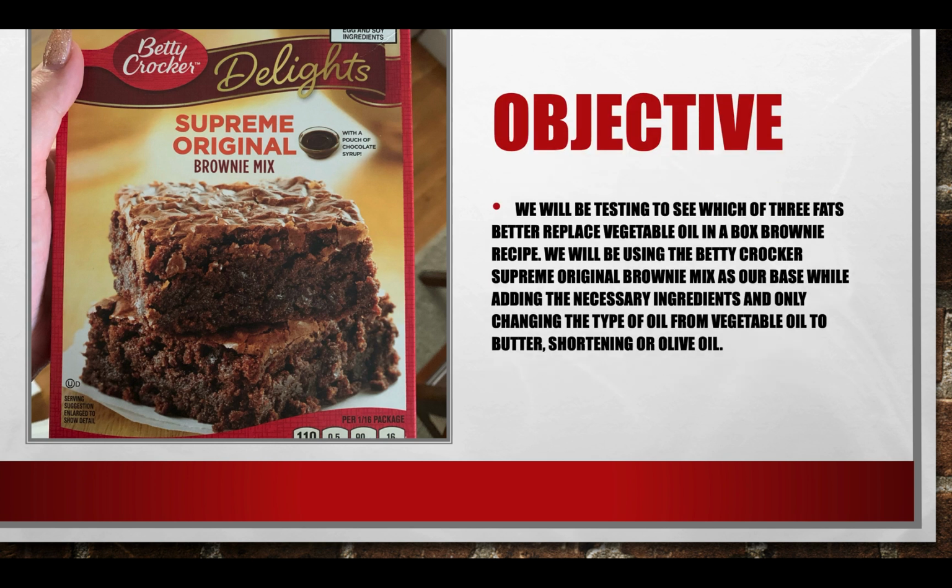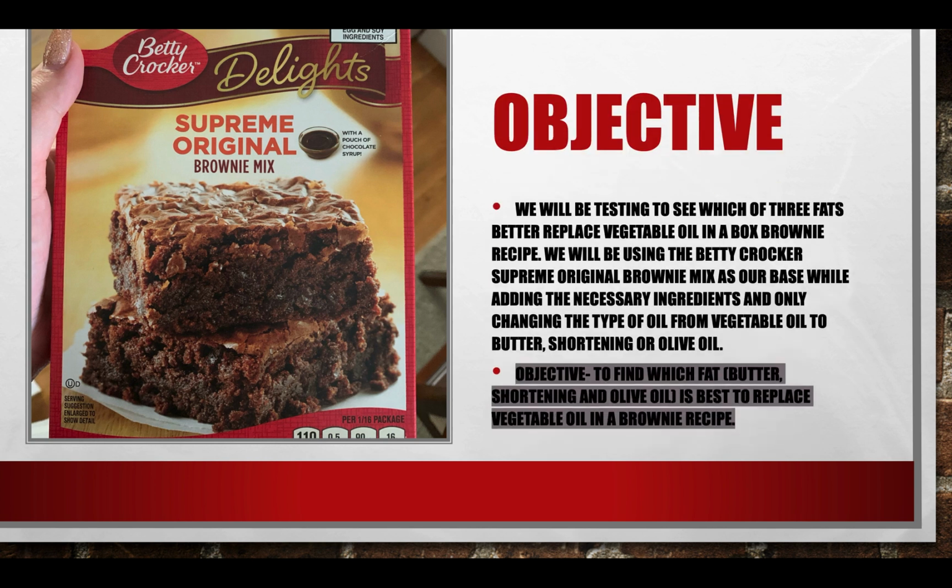So for our experiment, we wanted to test to see which of three fats would better replace vegetable oil in a box brownie mix. The box brownie mix we chose was the Betty Crocker Supreme Original Mix. And so basically we're just switching out the fat and keeping the recipe the same. Our objective is to find which fat between butter, shortening, and olive oil is best to replace vegetable oil in a brownie recipe. So taste and texture would have to be as close as possible to the original.